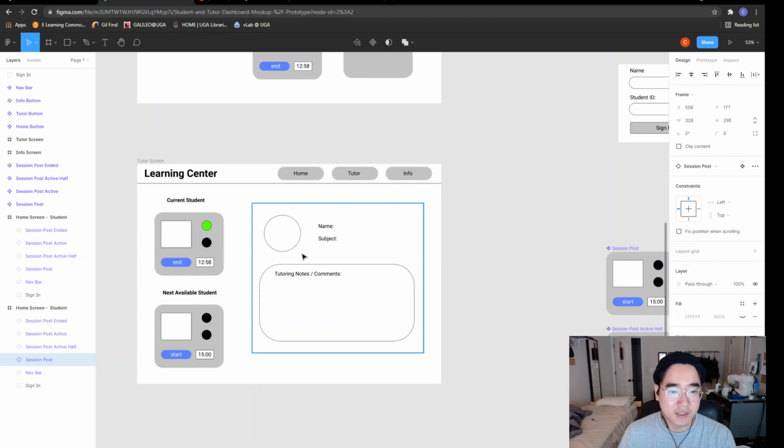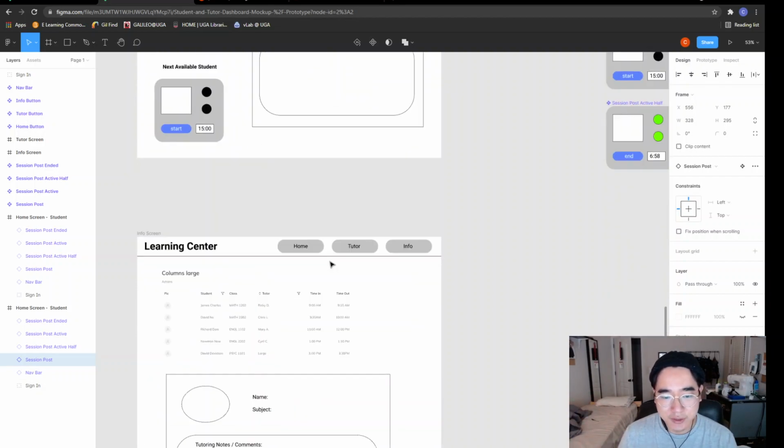And then on the personalized tutor screen, it's going to show the current student, but it's also going to give information on the next available student. And it's going to give a rough idea of what information the tutor should provide for each session, or maybe not. This is an individualized screen, so we can continue discussing and figuring out what we want to have, what we should remove, etc.